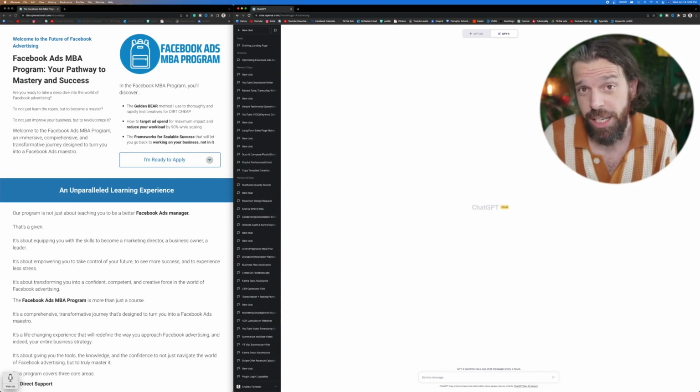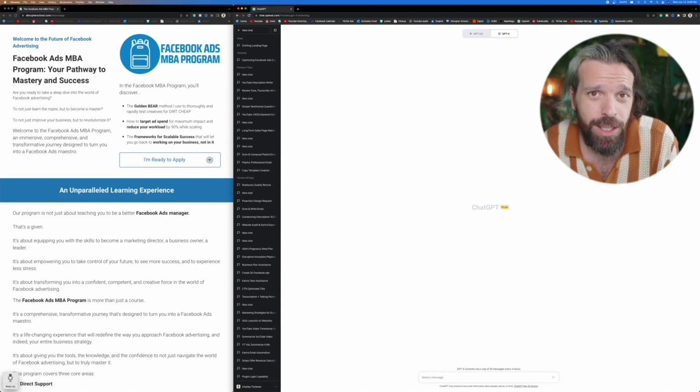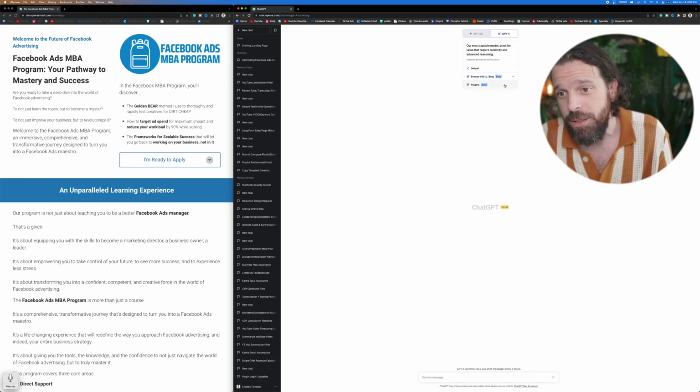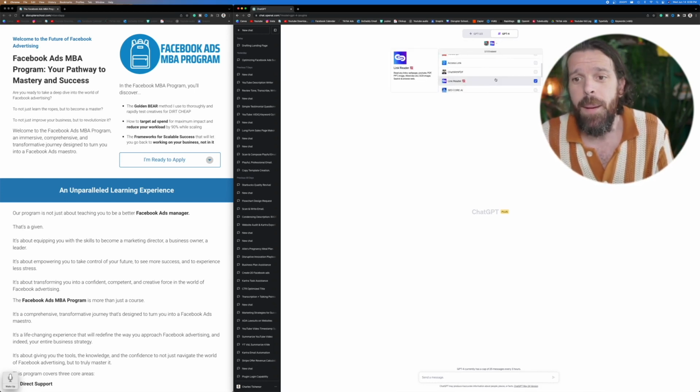Now, there are a lot of fun ways to use ChatGPT to find the copy, but what we're gonna do here, let me start sharing my screen. All right, what we're gonna do here is first, I'm gonna leverage ChatGPT-4 with some plugins. Now you don't have to do this, but a lot of us have it anyway, so why not show it with some of the more fun stuff, right? Now with the plugins, I've got browse with Bing turned on, and the plugins that I'm gonna use, there's chat with video, which we're not gonna worry about today, but I am gonna use link reader.